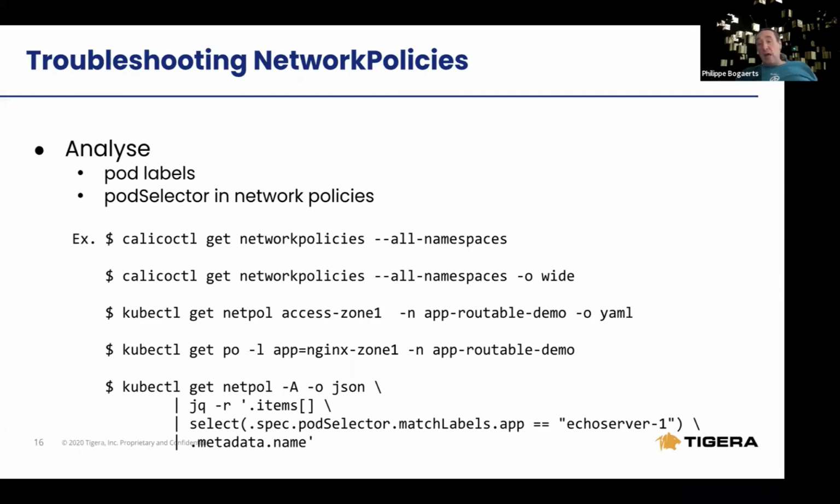How do I figure out if this specific pod has a specific network policy being applied, or is the network policy actually impacting a specific pod? That's actually what is mentioned down here. There are probably other ways to do it, also a way to do it with filter syntax in kubectl. But it's always a good thing to see, if you have a specific pod, what the network policies are that are applied, which is pretty hard to find out because that's not the way it's stored in the Kubernetes etcd database. Okay.